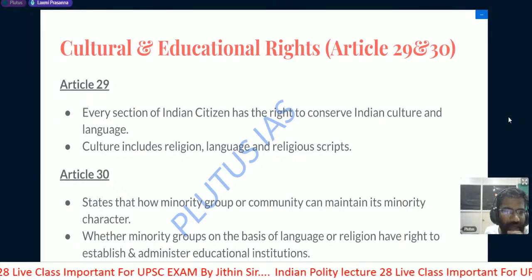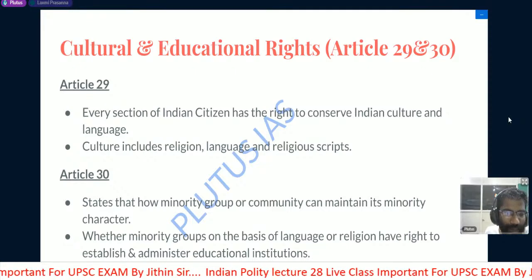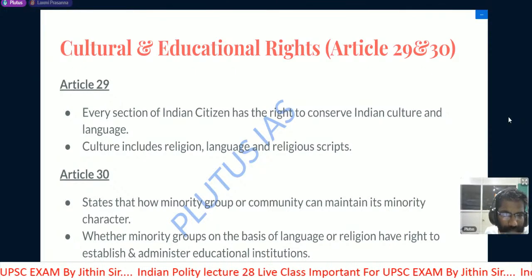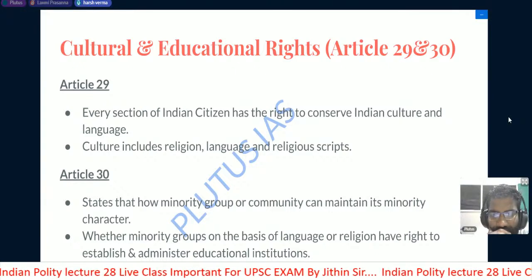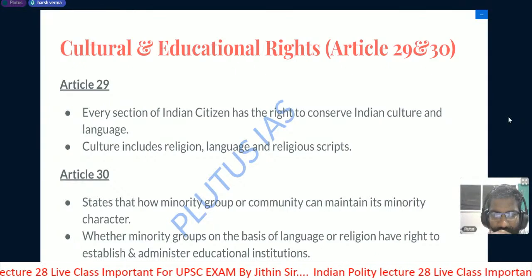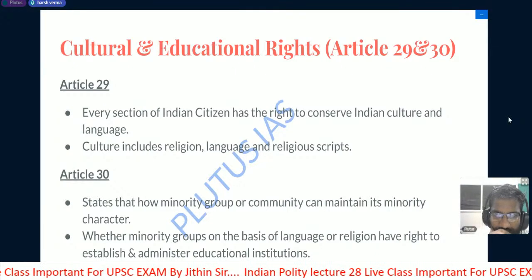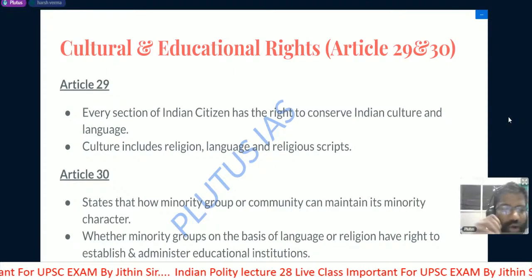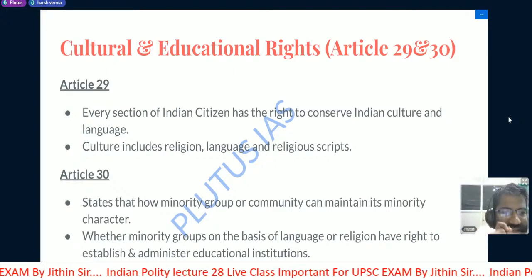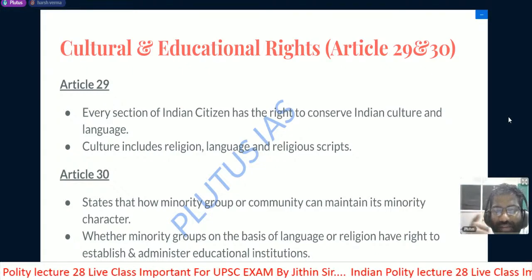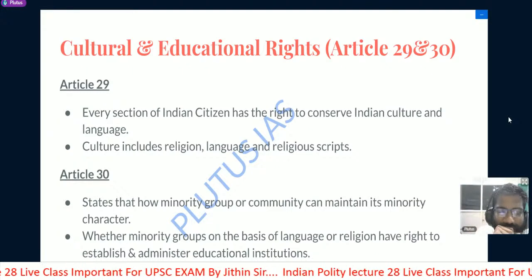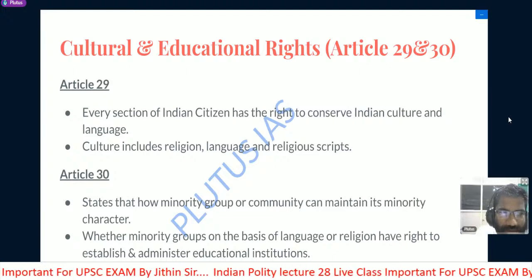Yes, sir. Harsh, what is Article 28 of the Indian Constitution? Sir, it deals with whether religious instruction can be provided in educational institutions or not. Okay, now who can take up the challenge of explaining, you have to tell the keywords of Article 14 to 28. Who can do that? Anyone can take up the challenge.